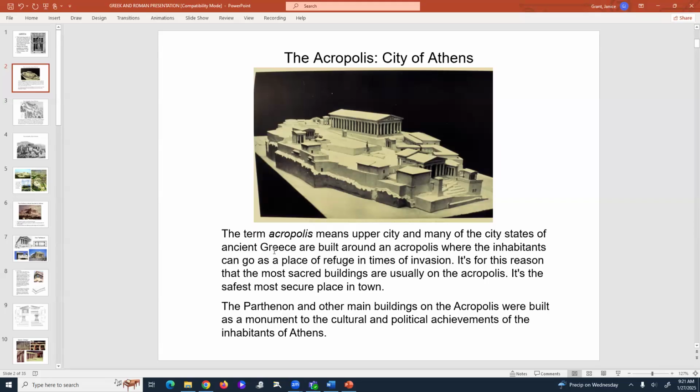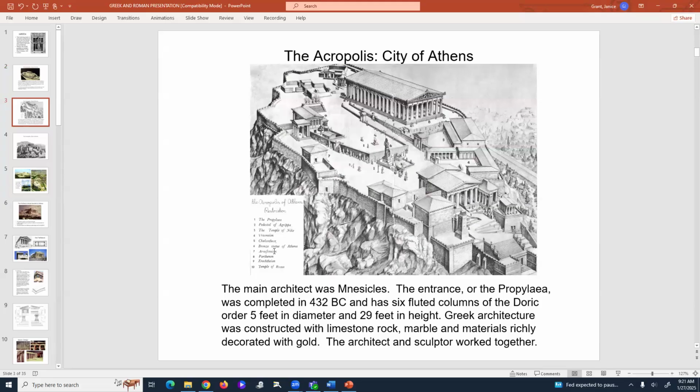Has anyone been there? Oh, it's nice. It's crazy because when you look at it now, and I've got some pictures of that, you really have to know what it used to look like in order to feel it, right? Yeah, I'm glad that you had an opportunity to go there because there's not that much left of it, but enough to kind of know what it looked like. And we're going to be taking a look at the Parthenon and other buildings that were built on this Acropolis. Here's another hand sketch of it to show all the different pieces.